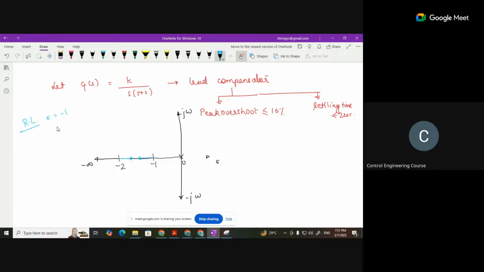Okay. And what are the asymptotic angles, theta? Here we have two poles. So your q will be 0 and 1, that is 0, 1 up till P minus Z minus 1. So here P minus Z is 2, 2 minus 1, 1. So here I'll have theta as, can you tell me the values? 90 degree and 270 degree. Correct. 90 degree and 270 degree, right?